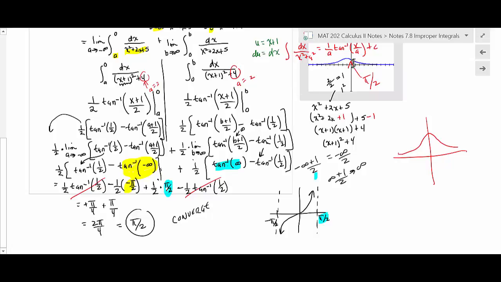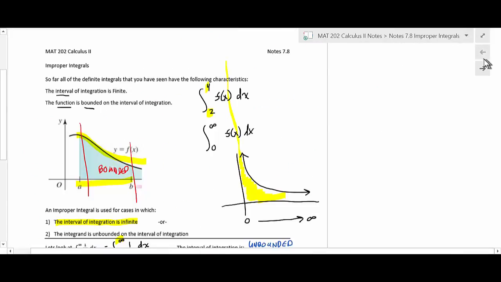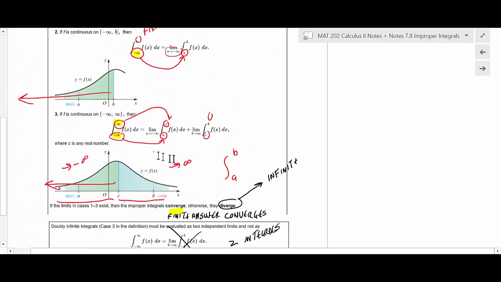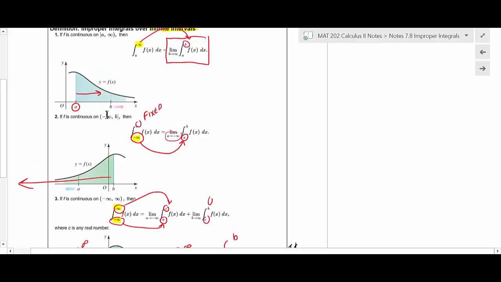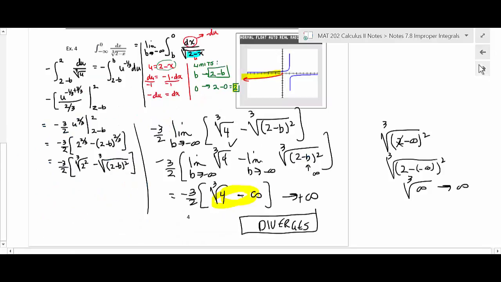Okay, like that. So yeah, if you had an asymptote at 0, the graph was undefined there, you couldn't even do it this way anyway. Because if you go back and look at earlier in the notes, these 3 cases are on page 2 of your notes, notice that it says if f is continuous. So if it's not continuous, then it's a totally different approach. Okay, so that's what you're asking. That's a good question.